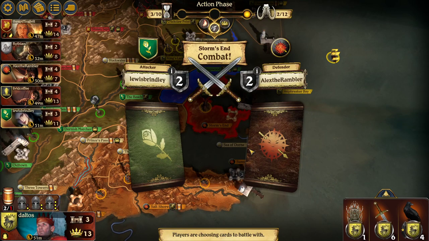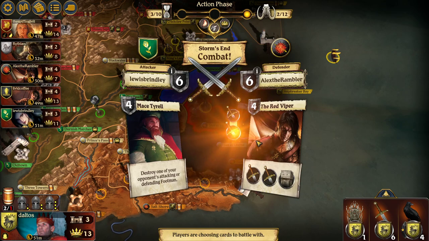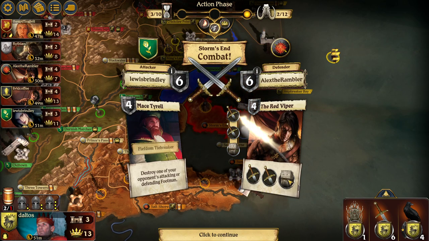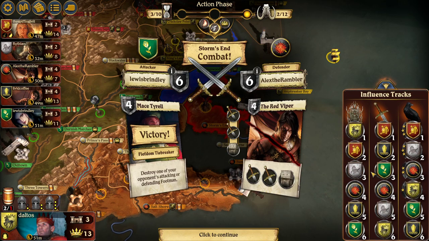All right. Rambler versus Sir Lulu Bear. Can I see what cards you have left? I can. Okay, you've still got some decent cards left. Well, so have you. Ooh, big defense! And he's got the victory: destroy one of your opponent's attacking or defending footmen. But how? Oh, and you have the fiefdom tiebreaker. Yeah. That was close.